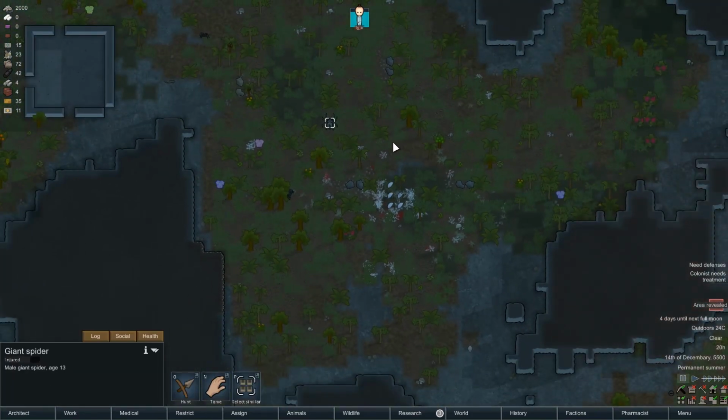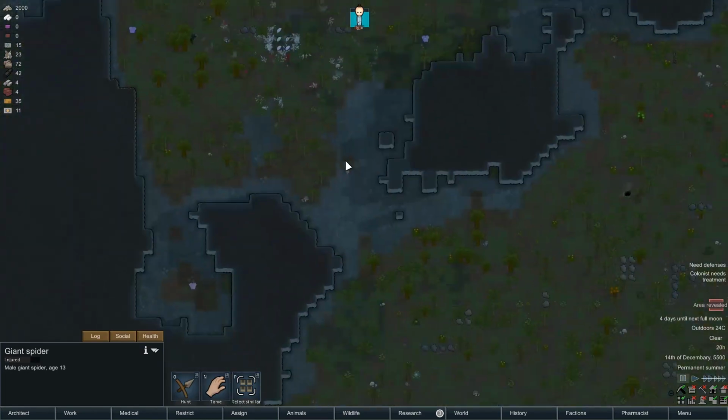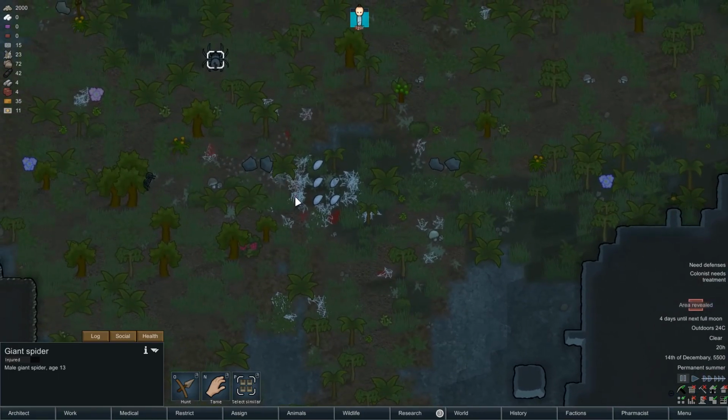So these things very quickly get out of control. What you'll find is they'll spawn in. They will deal with a lot of animals on the map, so they build these webs, basically. When an animal walks through the webs, they'll be stunned, and then the spider will come in, cocoon them up, and carry them back to their main base, which is here.